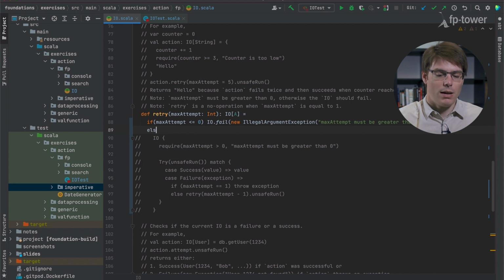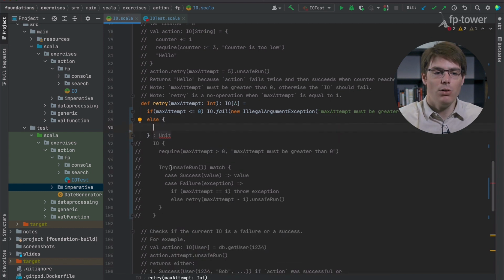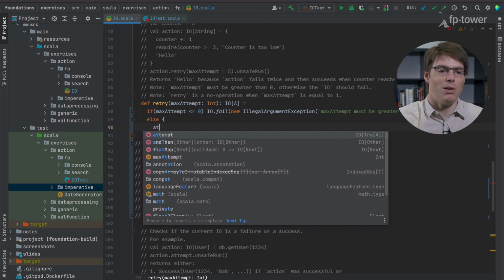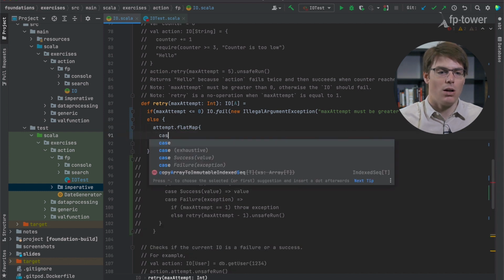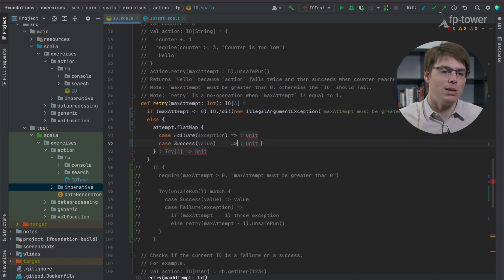Okay, then we have the rest of the IO, so the interesting case is here we want to figure out, is the current action a failure or a success? So we have done it before, we need to use attempt for this, and then we need to use flatMap in order to differentiate on the two possibilities.